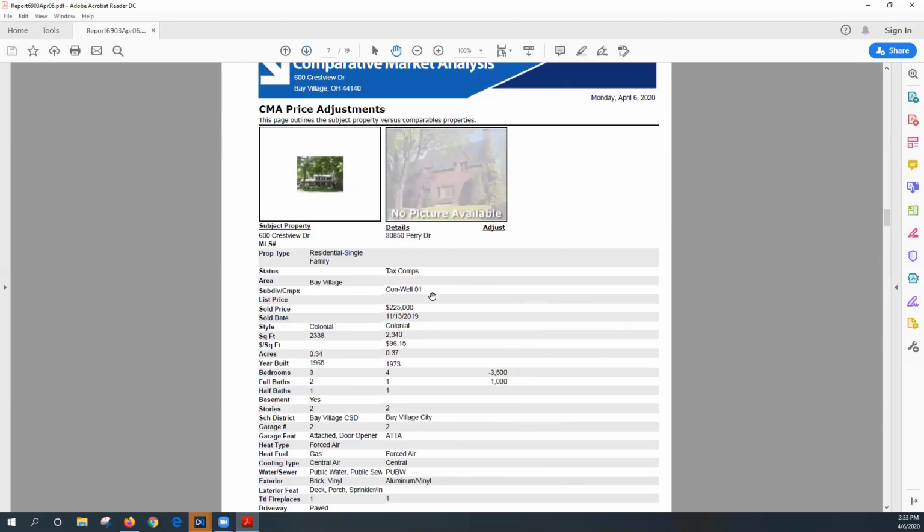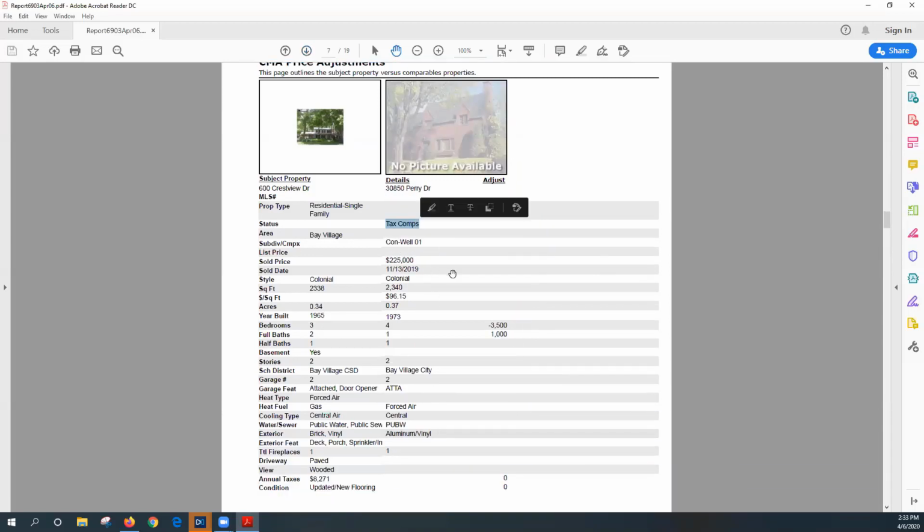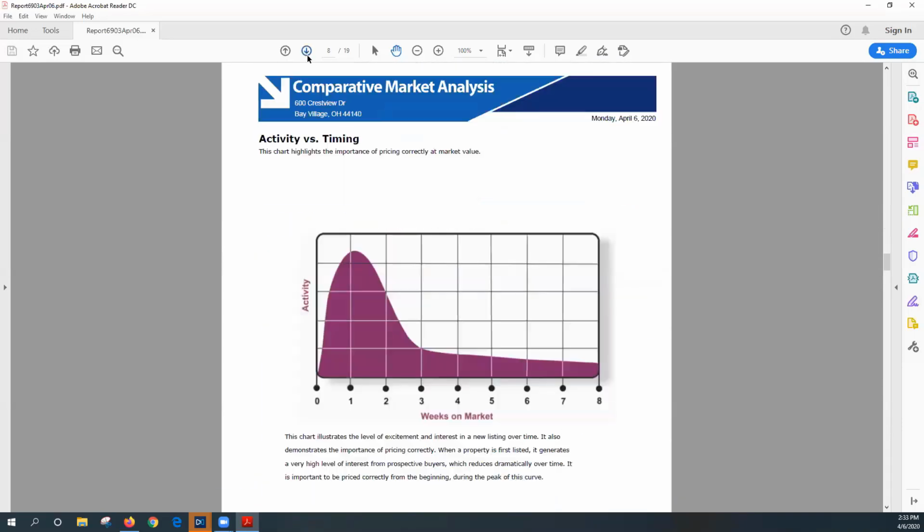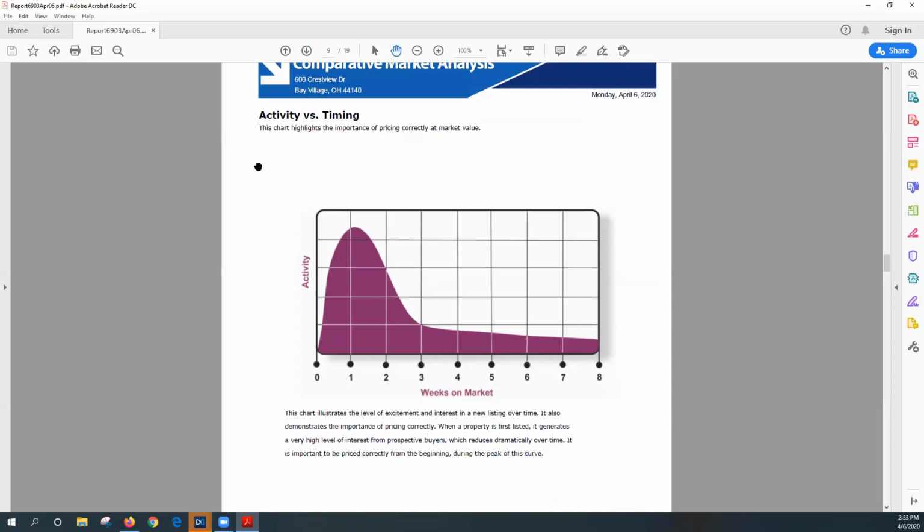And then the last two were the tax comps, and it tells you that right here. There's your map. These are those static reports. So these are fairly typical of what we've had in the industry for quite some time, and it just gives you nice little summaries of information. I think it is important to share with your sellers. You know, look, you're going to get a bunch of activity in the beginning, and then it tends to wane over time. So we're not going to have tons of activity, most likely through the whole life of the listing.